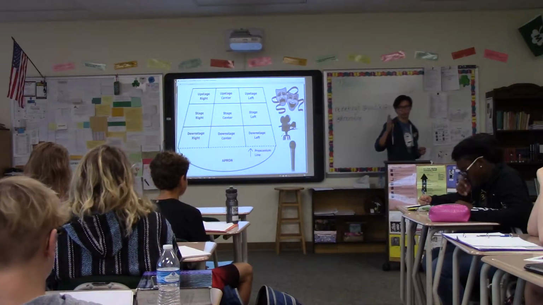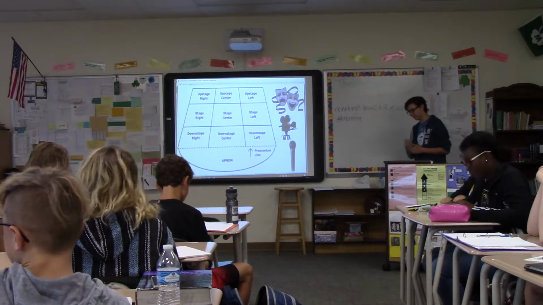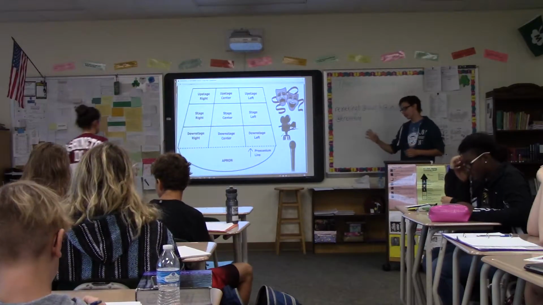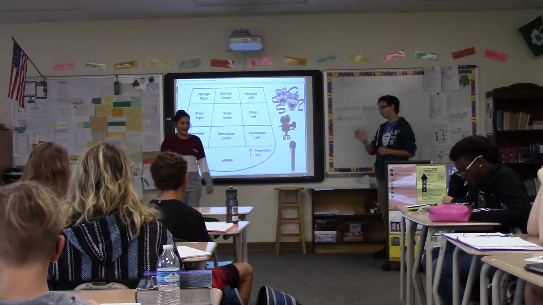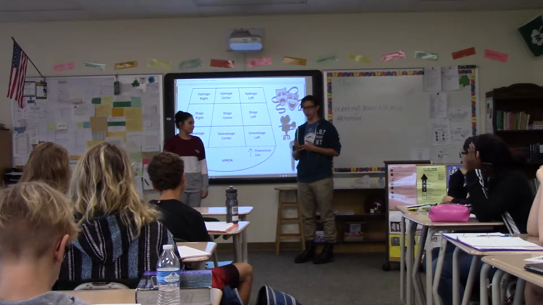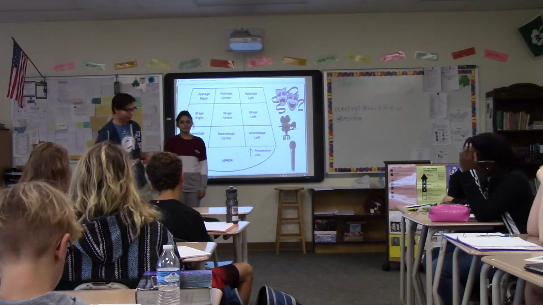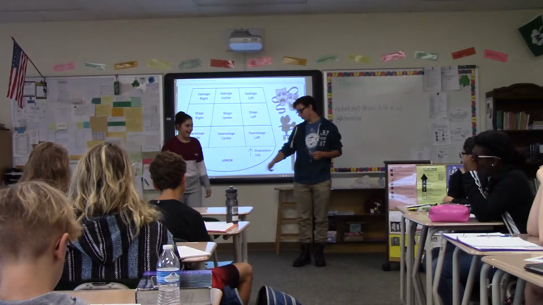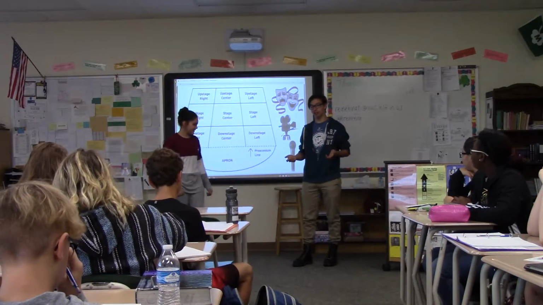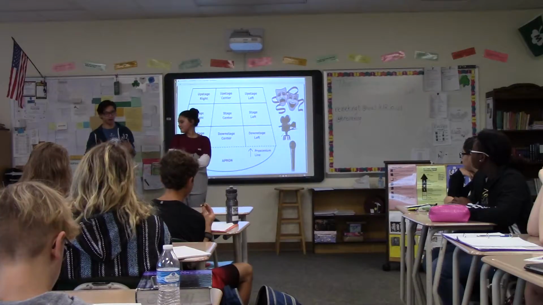Who wants to be my volunteer for crossing? Mallory, go ahead and get up here. So for this, you're just going to stand in one place, and I'm just going to cross. The only time you cross is when you're saying a line or they're saying a line. So if I'm saying a line, I'll cross in front of her to this side. And if I'm over here and she's saying a line, you can just step forward a little bit. Nope, just step forward. My bad, I wasn't very clear. And if she's saying a line, while she's saying it, I can cross behind her. But I don't cross in front of people if it's not my line.